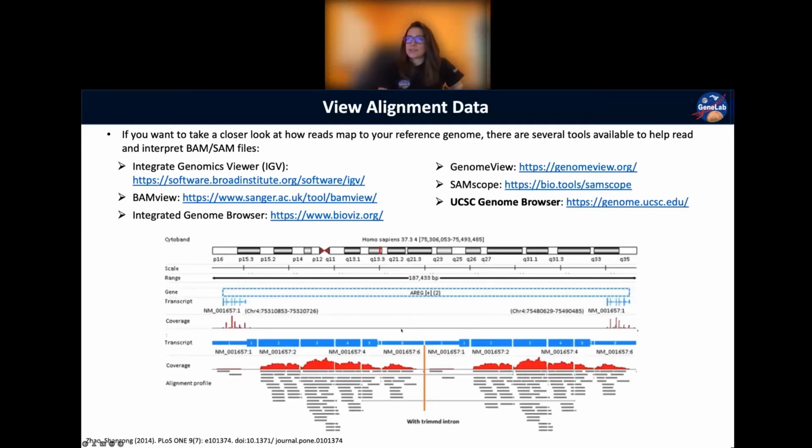This image is taken from UCSC Genome Browser, looking at an alignment file. It gives you a visual representation of where your reads align with respect to your reference. If you ever want to visualize where things are aligning for each of your samples, you can take that BAM file and view it in one of these genomic viewers.